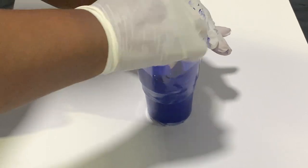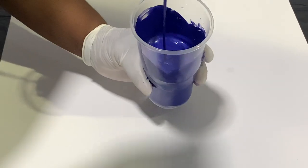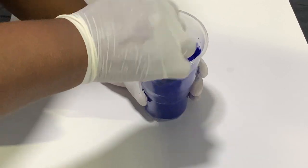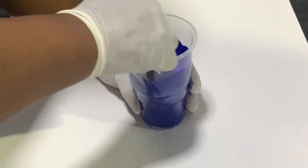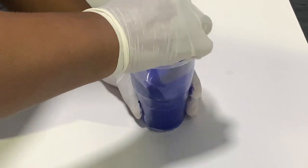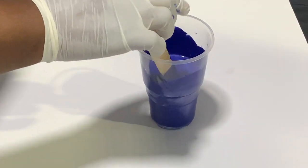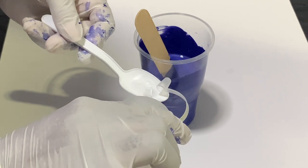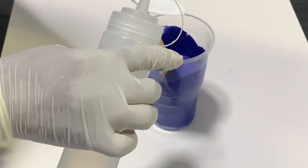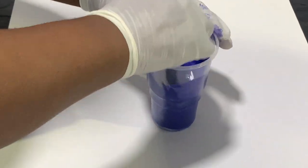Make sure you go all around the corners, get in the middle, back and forth. See that? This is a great consistency, and this paint does not need any water. None at all. Look at that. No water is needed for this paint. But just to show you a little bit, I would just put a little, this spoon. See this spoon? That's it. See that? This is all the water that I will put in this, because I like the consistency.